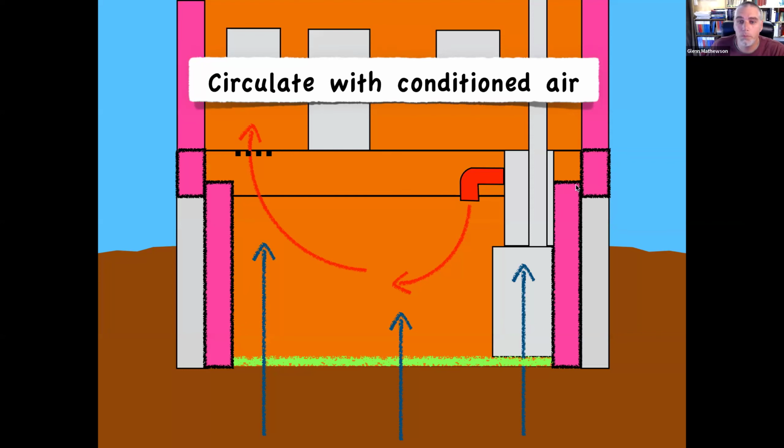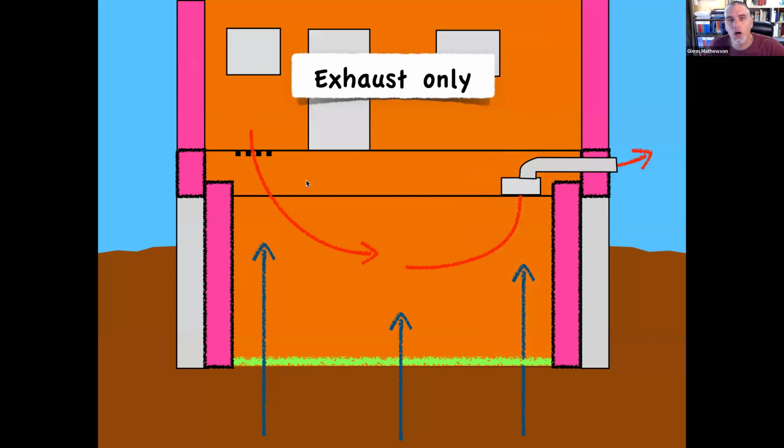So one way to do this would be to provide a conditioned air supply to that crawl space with a path back to the rest of the house. And so we're getting the dilution there. And since it's open to the house, our thermal envelope wraps around it to keep us warm, to keep our energy bills low, but also is insulating those cold surfaces. The other way you could do that would be with an exhaust-only system. This is a system where you would have a minimal level of exhaust pushing the air out of the house and drawing your conditioned air from within the house. And now we're diluting it with the inside air as opposed to the outside air.